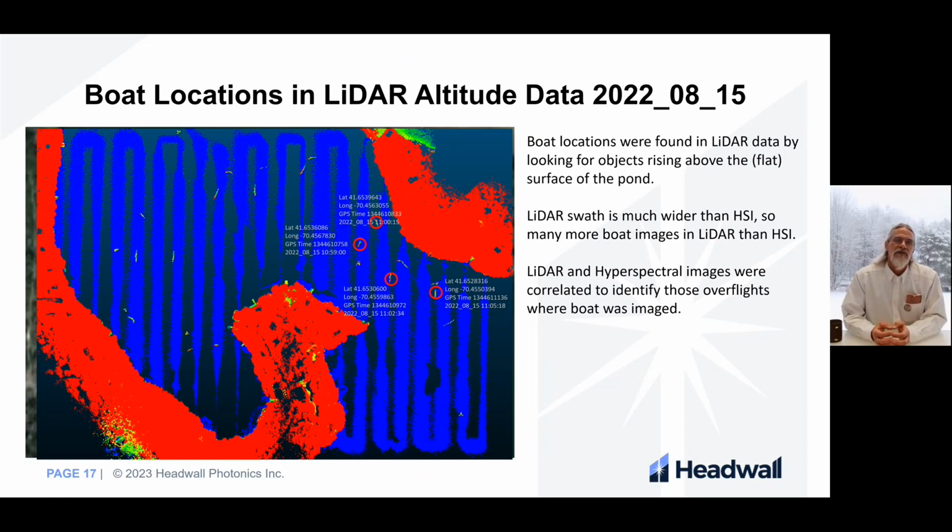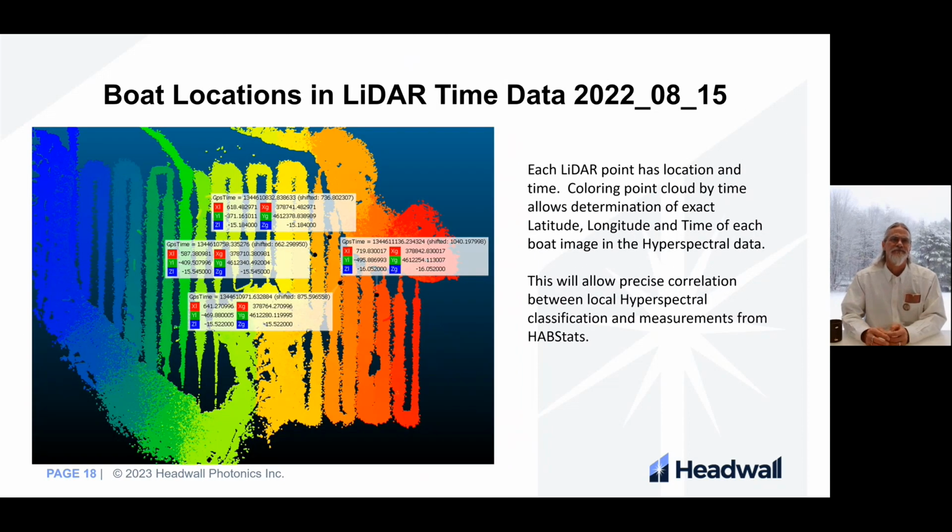And it took us a little while to coordinate well with the boats, but by the end of our mission, we got 4 different images where the boat was very clear, and I can get the exact GPS coordinates and the GPS times for each of those boat locations, and we can use those to very carefully correlate the data that were taken by the boat at those exact times. Next. And so here then are the times and the GPS locations for them.